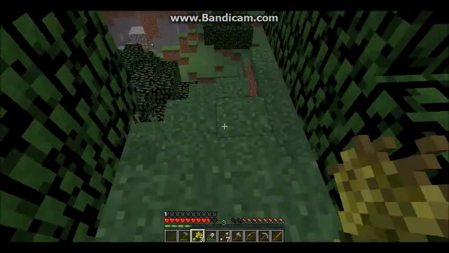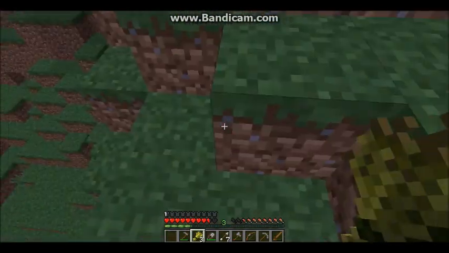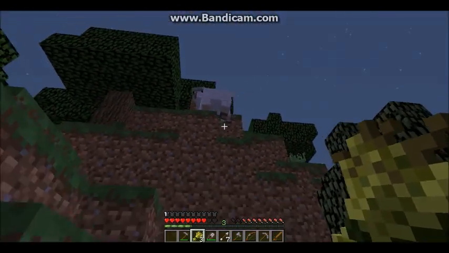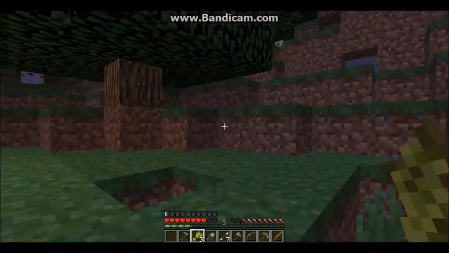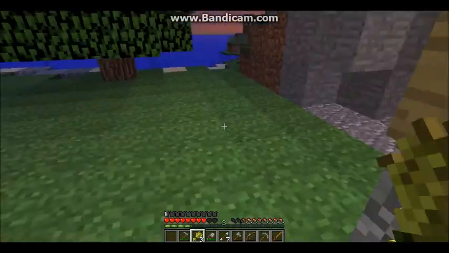That's a tree. And then hopefully he'll... No, down. Okay. Hopefully he'll follow me down the hill. Come on, you can do it. Alright. Now the next challenge is to get him into the door.